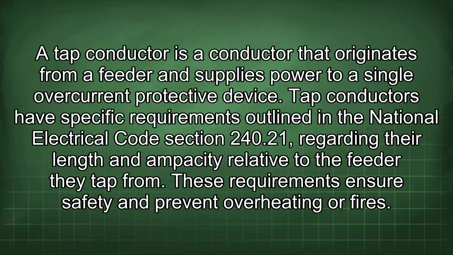A tap conductor is a conductor that originates from a feeder and supplies power to a single overcurrent protective device. Tap conductors have specific requirements outlined in the National Electrical Code Section 240.21 regarding their length and ampacity relative to the feeder they tap from. These requirements ensure safety and prevent overheating or fires.